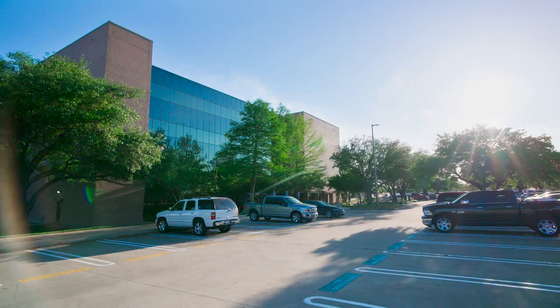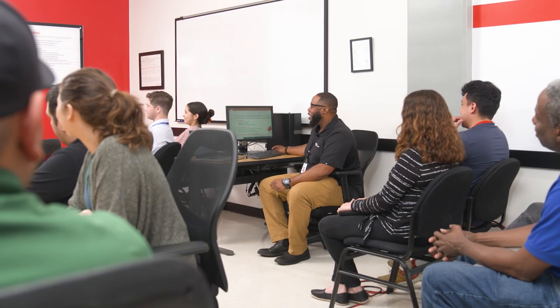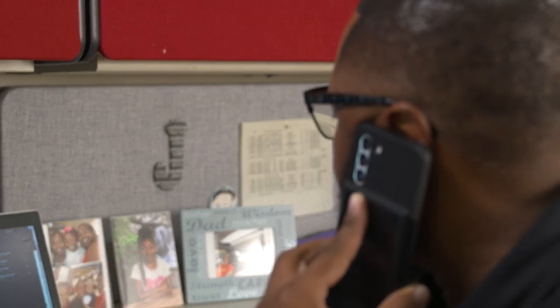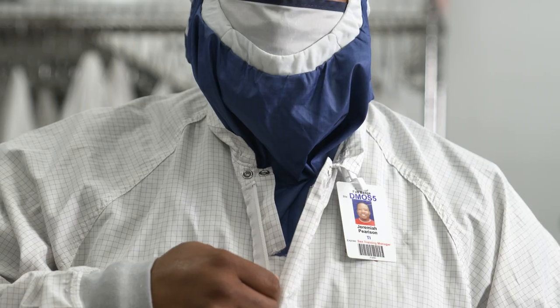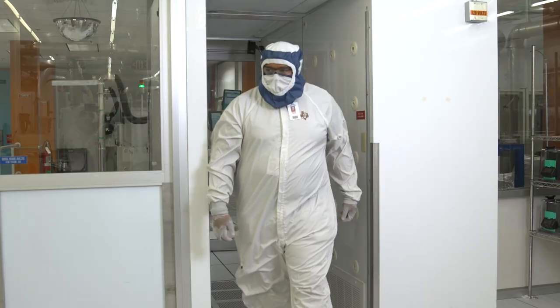My day begins just as most people's are ending, since I do work the night shift. My shift starts by meeting with the previous shift to find out what they've worked on in the last 12 hours. I get a status report of what tools are still down and assess what tools have preventative maintenance scheduled and where we're going for the day. I check my emails, review all our charts, and then I smock up to reduce contamination entering the fab. Then I head straight into the heart of D-Moss 5.